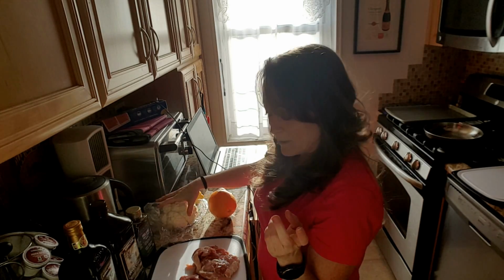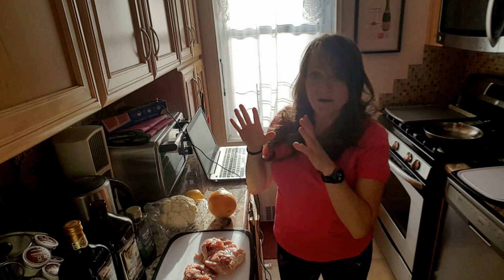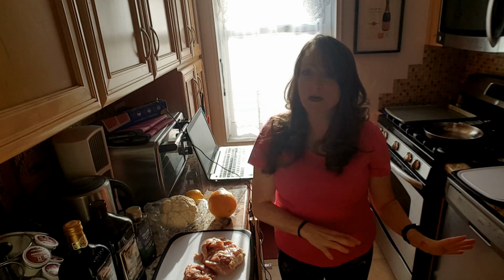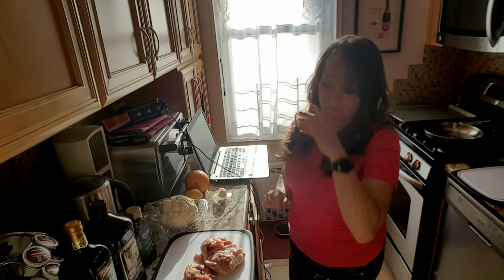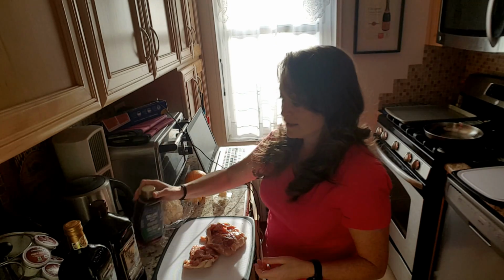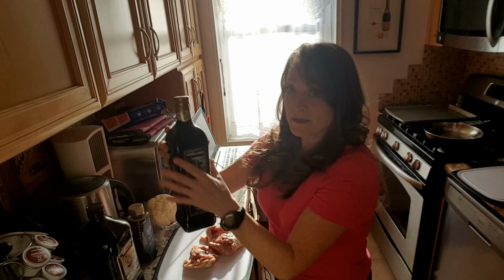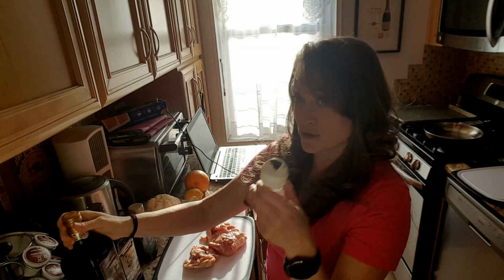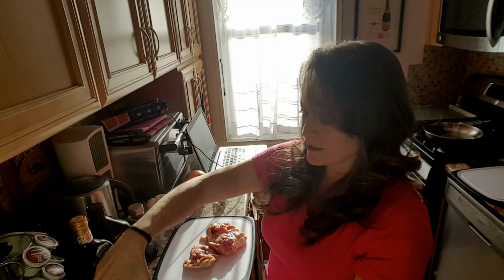A head of cauliflower, chicken, which I'm keeping on a separate cutting board. I would never cut my chicken on the same cutting board that I'm using to cut anything else, just because chicken can have salmonella. I need honey. I need olive oil, balsamic vinegar, salt, this is sea salt, which I like to use, and coconut oil.